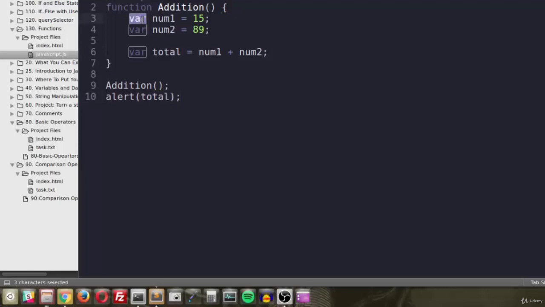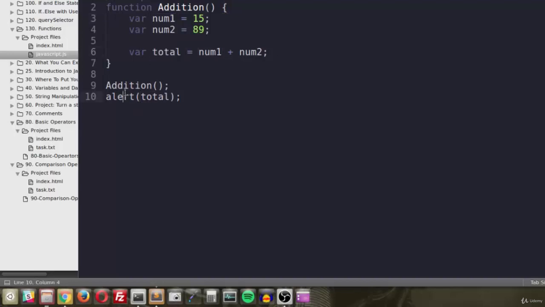Now, why is that? That's because var declares a variable inside of a scope. Now, scope is this concept that variables can only exist inside of certain areas. So if you have a function, any function, with var and then you have a variable, it can only ever be accessed inside of that function. So you might be thinking at this time, well, why the heck would I ever want that?